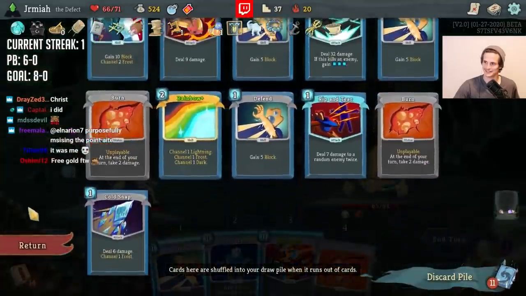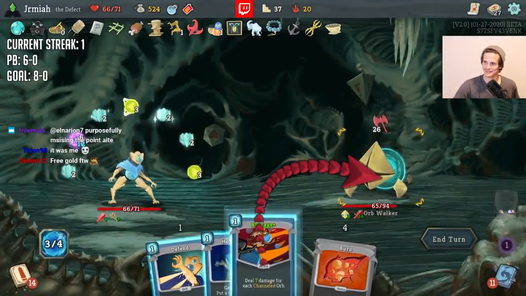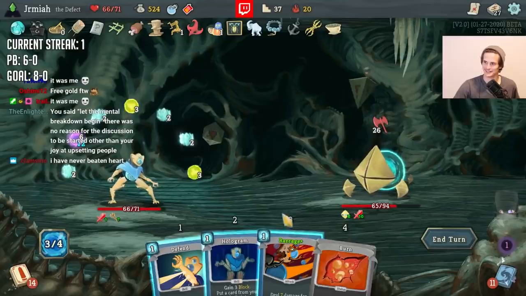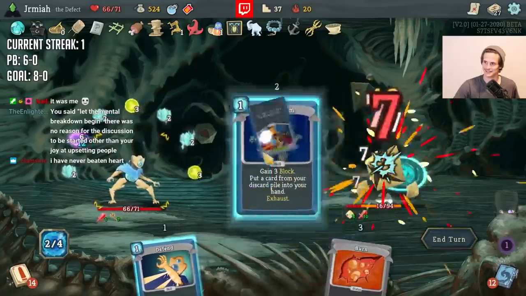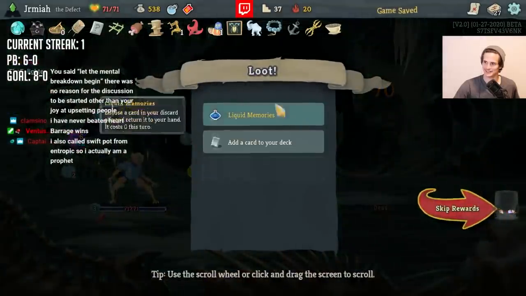Why is this guy doing so much damage? Alright, maybe we bloated our deck. How much damage do we have? Lethal damage is the answer. Cool. I knew I could always fall back on Barrage. I like it.